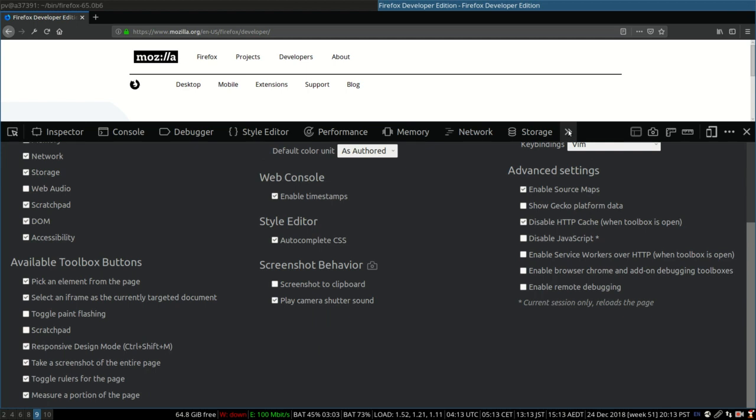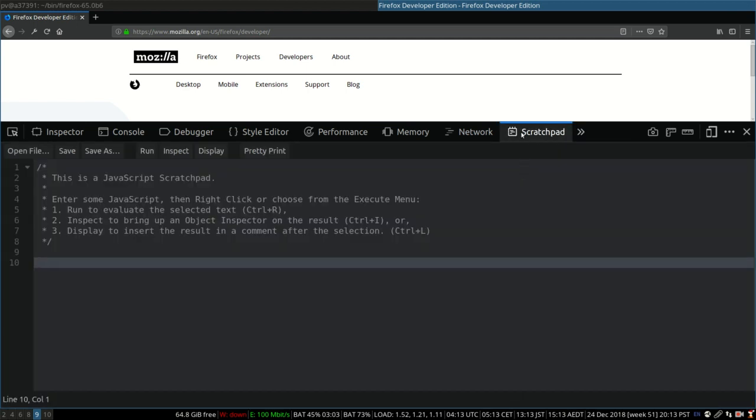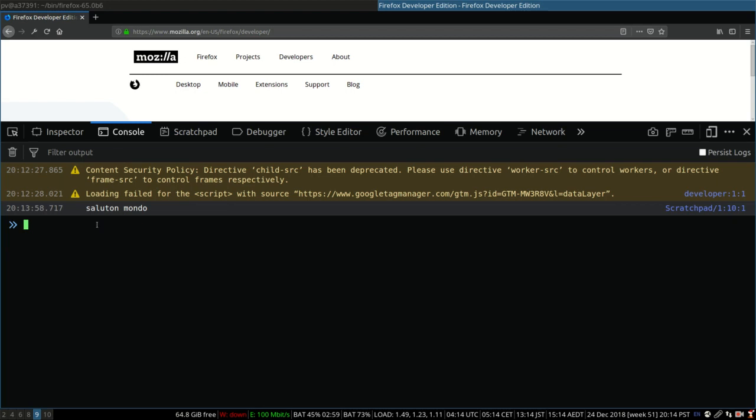Then look at these two greater than signs and click that. Click on Scratchpad, and let's move the Scratchpad over next to console. Scratchpad lets you write code, JavaScript here, like console.log hello world, in Esperanto. Click run, and now we can go to the console and see that it printed out our text. It runs our code over in the console.